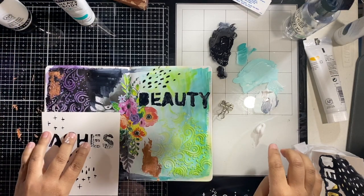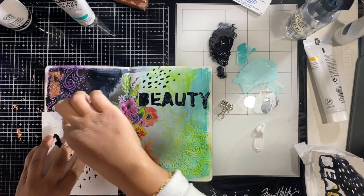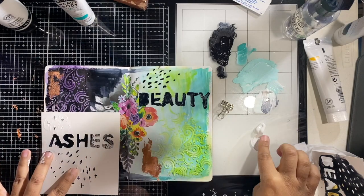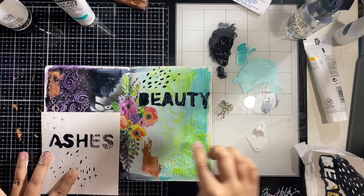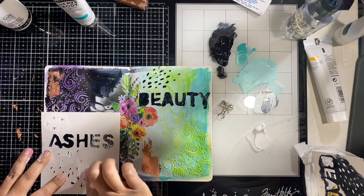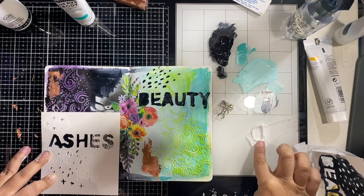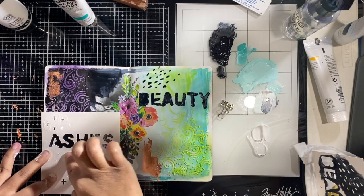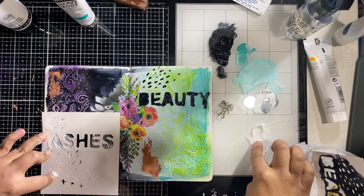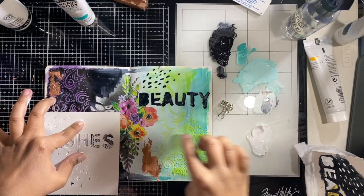The ashes, I got a lot of seepage. The paint is just so much thinner. So I got seepage going on between putting it on. And then I really had to try and put it on thicker, because it was a thinner paint and I just didn't get the same effect that I wanted, which is fine. It's all good. I crafted, I made it a spread, and that's what it's about when you're creating. You're just experimenting and having a good old time.